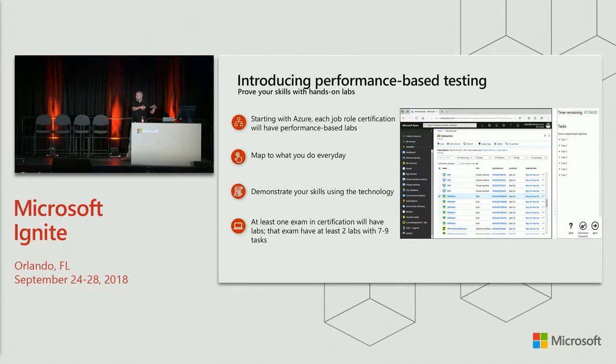For those of us that are still looking at the old exam, do those go away and then are replaced by these new ones come November? For old, so which old exam are you referring to? The Office 365 administration. So good question. Is the Office 365 exam going to go away? No, because this is slightly different.